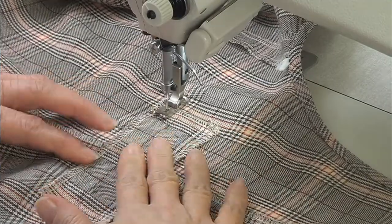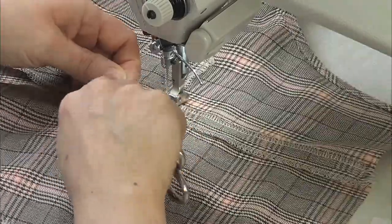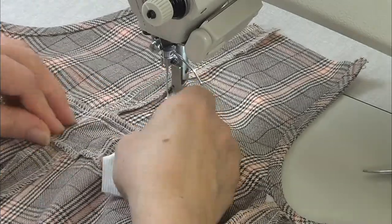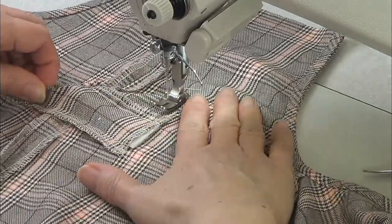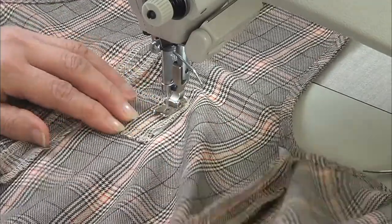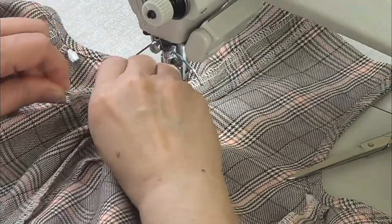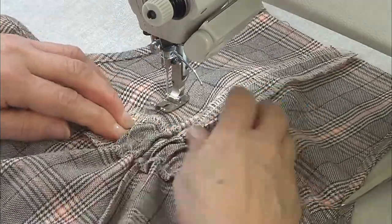A stitch on the bottom and the top of the piece because we need to introduce the elastic in this piece. Use the elastic. A stitch in one side and the other one. You have to pull a little bit the elastic and we pass a stitch on the other side.